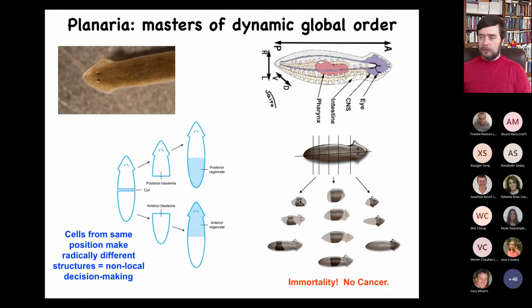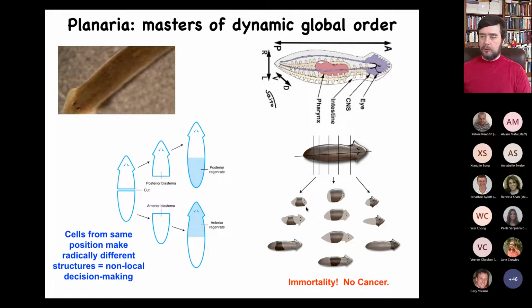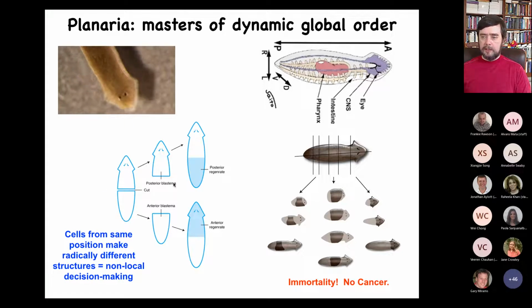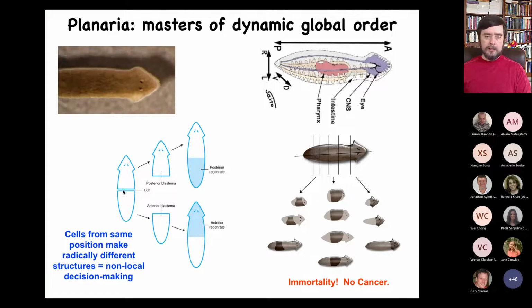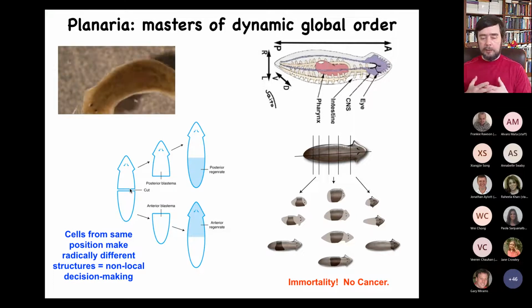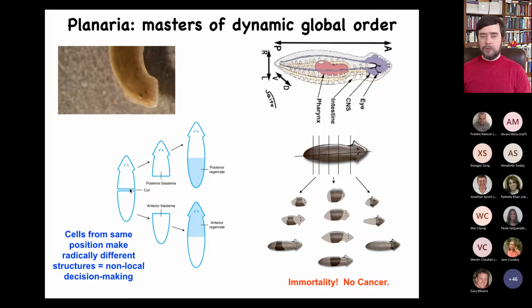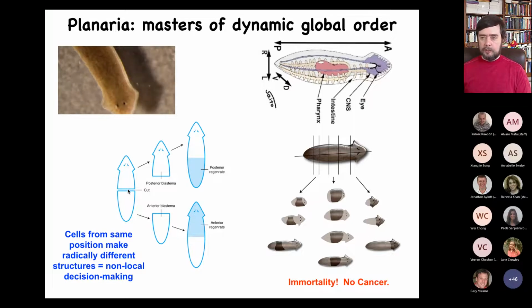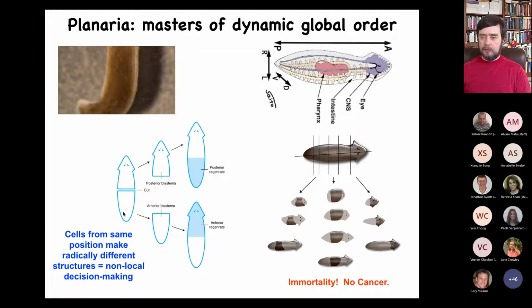In fact, the old tissue actually scales down so that the whole worm is properly proportioned. If you cut them in half, this side makes a tail, this side makes a head. These cells were direct neighbors. So you know that, and yet they have the completely opposite anatomical fates. So you know that this is not a purely local decision because they're in the same location. They have to instead coordinate with the rest of the tissue.